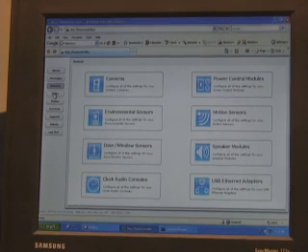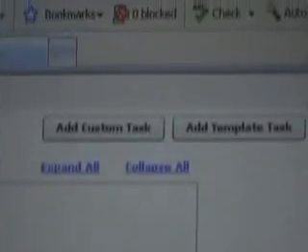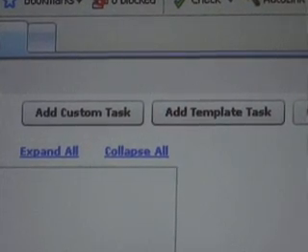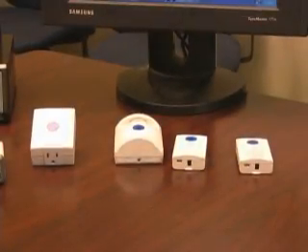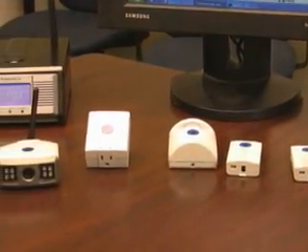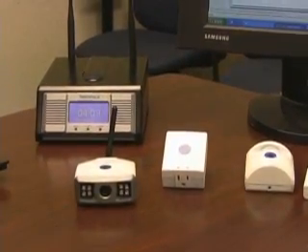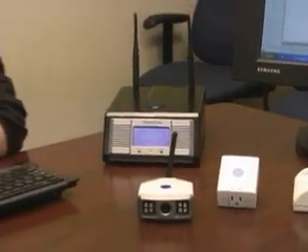But the next real step is to start having some intelligence occur in the system, where I'm saying, say, have this motion detector control this light plugged into this power control module. Or even something more sophisticated, let's say I have a series of motion detectors and cameras around the home, and I want to set up an elder care system. Maybe I have a house unit in back, a second house that one of my relatives is currently occupying, and I'm really concerned about them in terms of their health.